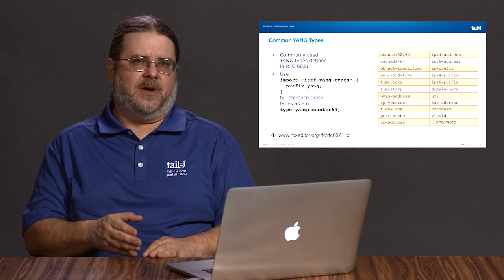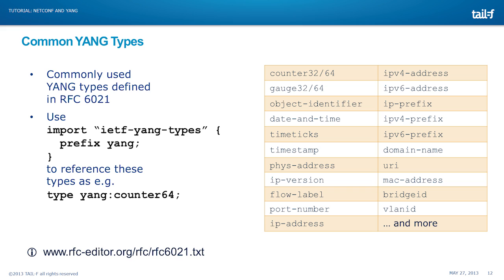Past the base types defined in the Yang RFC, there are also a number of common typedefs, especially for the world of networking, defined by the IETF in RFC 6021. To pull in these common type definitions and use them in our module, we use the import statement. RFC 6021 is contained in a module called ietf-yang-types. So we import it. Most commonly, by convention, people use the prefix yang when importing this standards-based module. There is no requirement for you to do so, but it is a common convention and can prevent confusion.